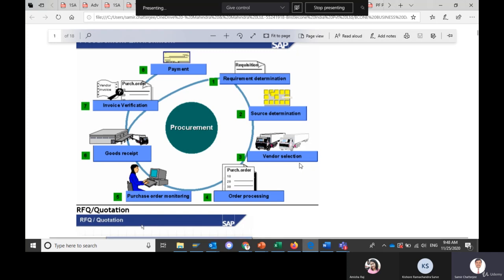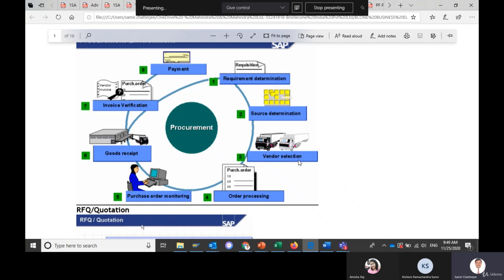So based on the source determination, vendor will be selected, okay, for the PO creation process. So in PO creation screen, we can create the PO based on the vendor and the details of the purchase requisition document.